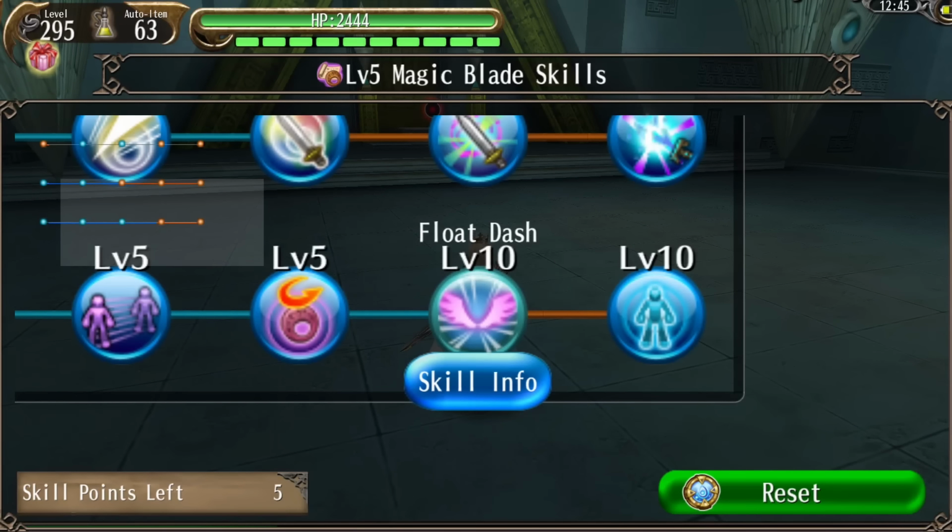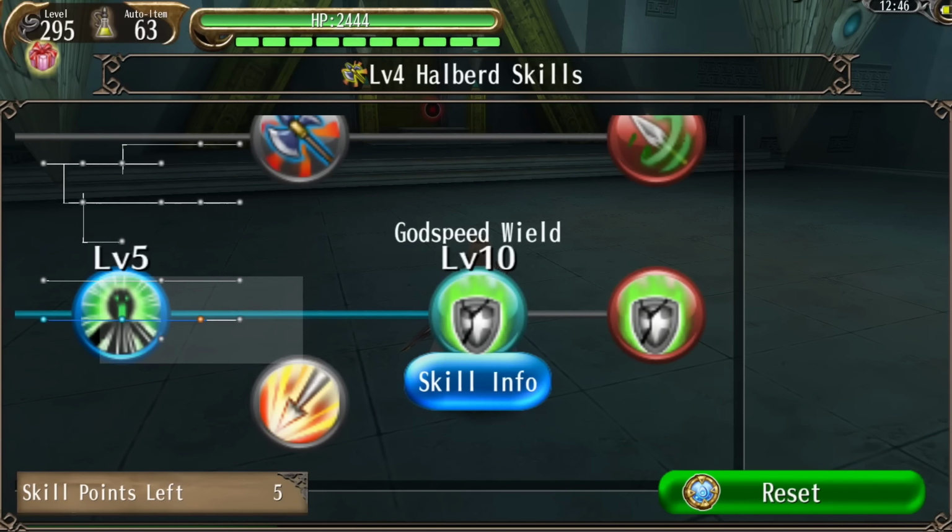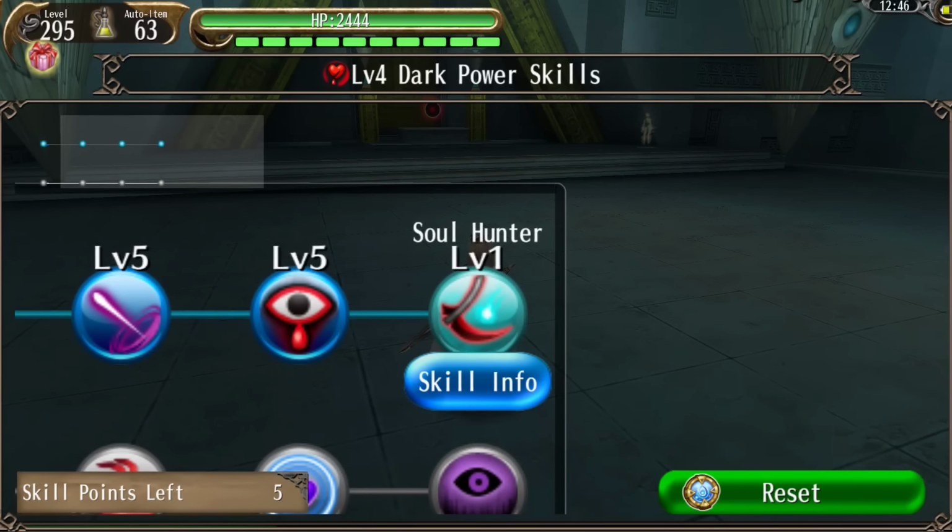Float Dash is very useful to move quickly if necessary. Magic Skin reduces the damage we receive depending on the amount of MP we have and allows us to survive a fatal attack once. Godspeed Wield increases our motion speed in exchange for reducing our resistances. Soul Hunter at level 1 to use it as an iframe skill to avoid attacks.